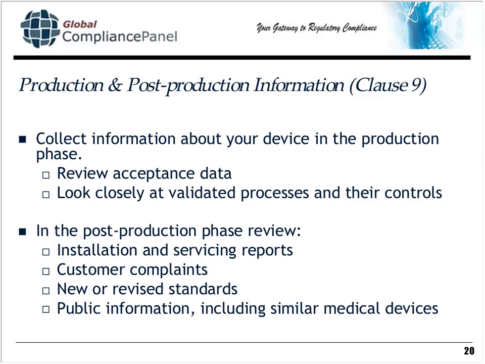I also want to look quite closely at validated processes and their controls. What happens in a validated process is that you cannot verify the output of the process, and so as a result, you have to control the process to make sure it makes conforming material by controlling its input parameters. What this means is that you're shipping product that you cannot check. And because you can't check it, there is a lot of risk associated with that. And what you want to do is make sure that all of those validated processes operate correctly. So there's a couple of areas that you want to focus on for production information.